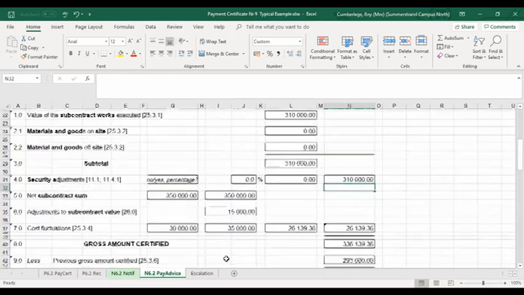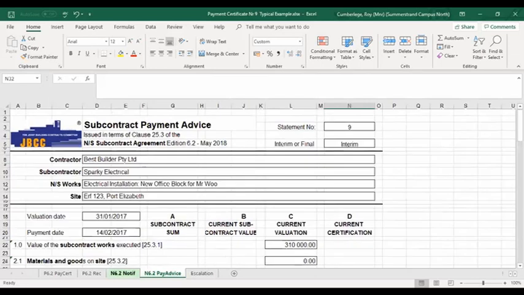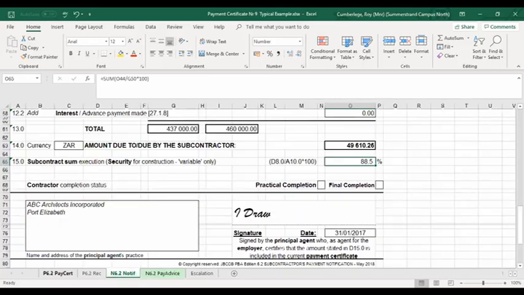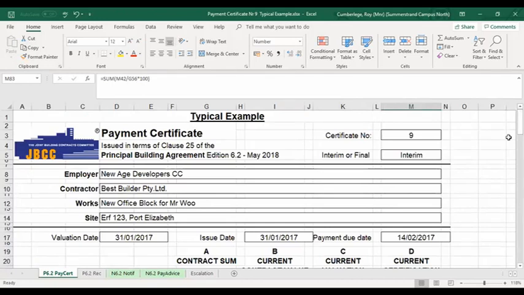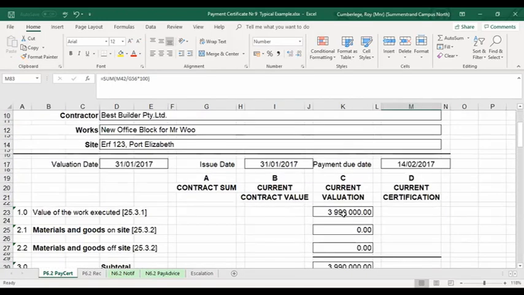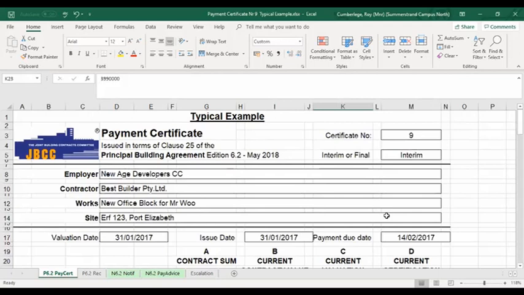The next certificate, the payment advice, is basically almost a repeat of the notification. I'm not going to spend much time on that specific payment advice. You can run through it. You'll see that the figures are the same. So that is basically, in a nutshell, a compilation of a payment certificate. Obviously, there is quite a lot of work involved to get to the actual value of work done, but that is basically our main components of a payment certificate.